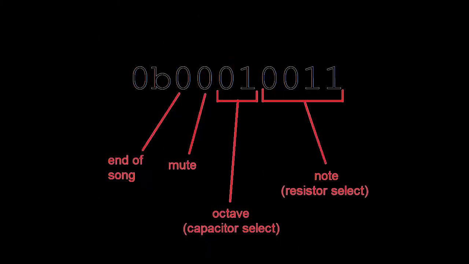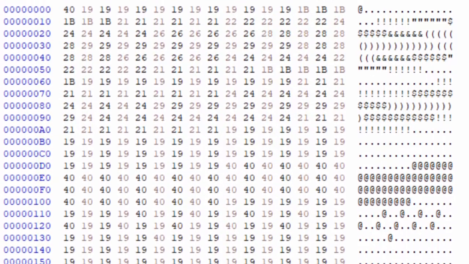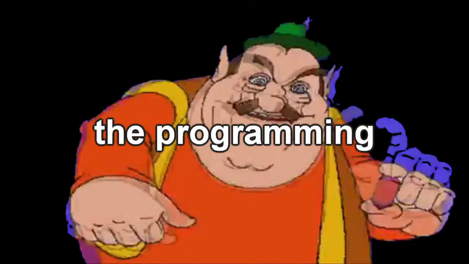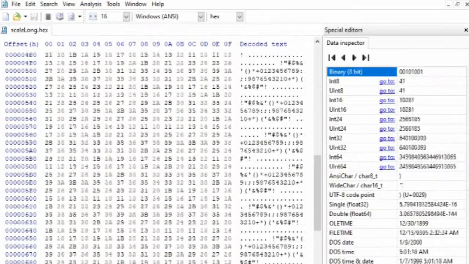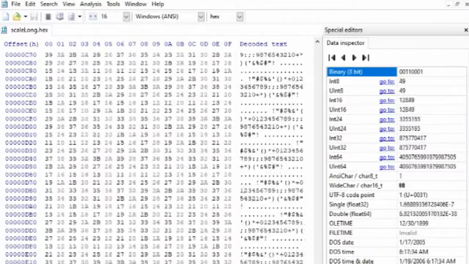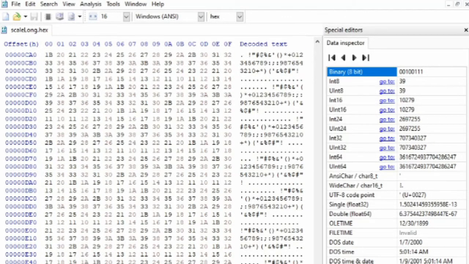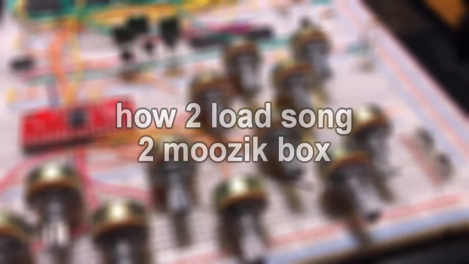The 8 wires form the data bus to the EEPROM, and using this we can write out a song in a hex editor and load it to the EEPROM. Now I can just write songs like that, but I am a professional. So I need a professional way to program songs. Thus begins the second piece of this project, programming the music box.